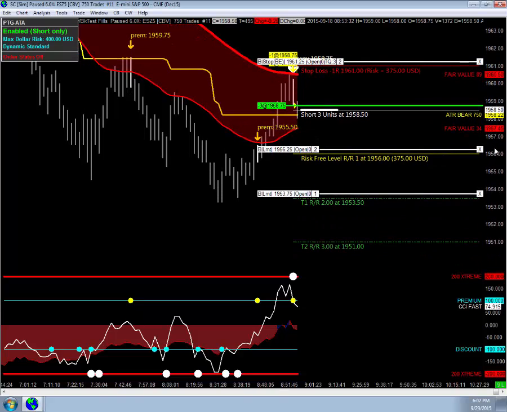All right, so let me just stop the simulation here. And as you can see here, we got the premium condition here at 1958.50. All right, in this particular example, with the automatic position sizing, notice $375. So this allows us to actually short 3 contracts instead of 2 in the prior example. All right, stop goes above the high, and it's a staged order. So there's a staged order for 2 contracts here. Again, 50% it rounds up, and then there's a staged order to exit at or near target 1.